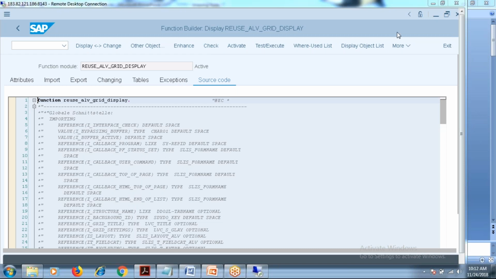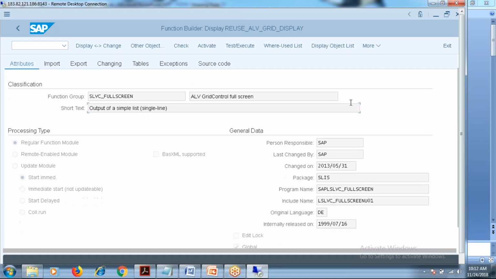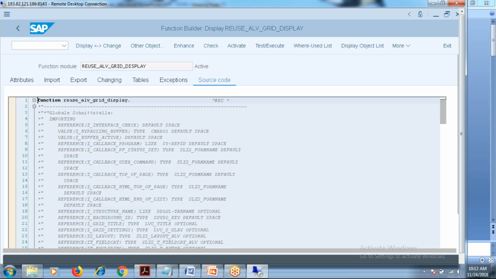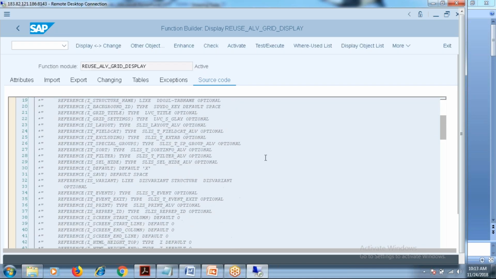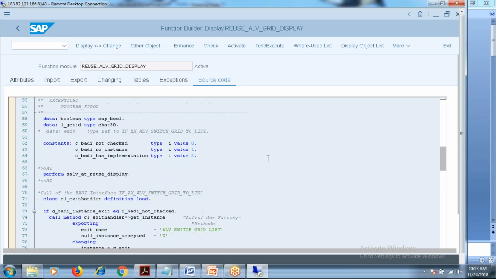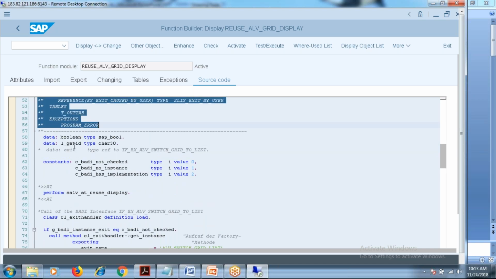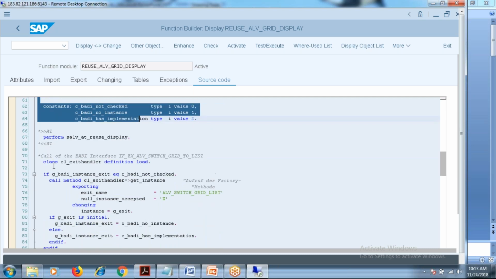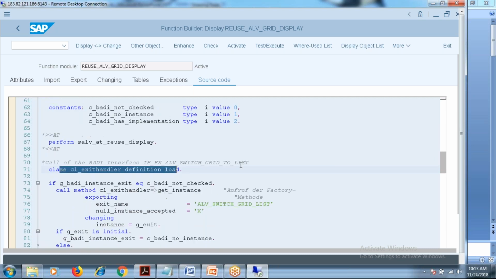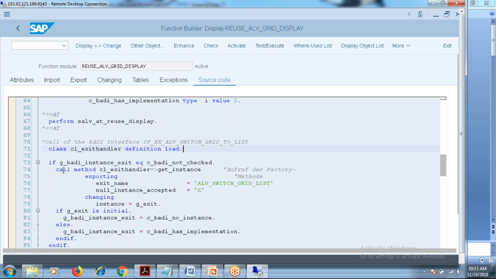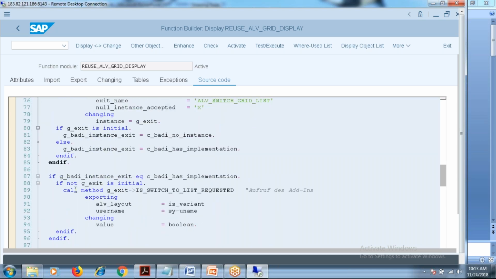when you display this function module, these are the attributes, this function module is written so and so, and so on. These are just attributes. Now I want you to read this code, guys. Get into the source code. See this: other than declarations, these are all just commented lines. The first statement is a class, which is an object-oriented component. The next statement is a call method. The next statement is call method.